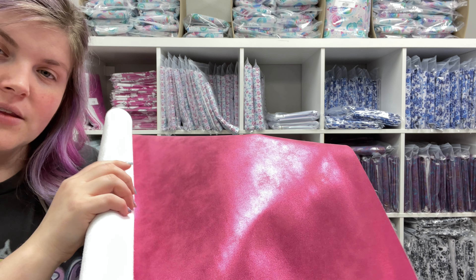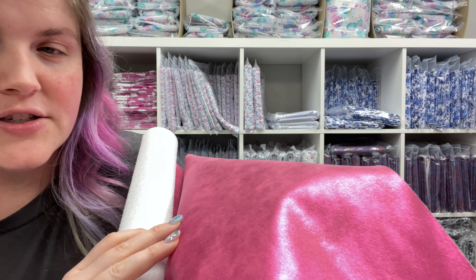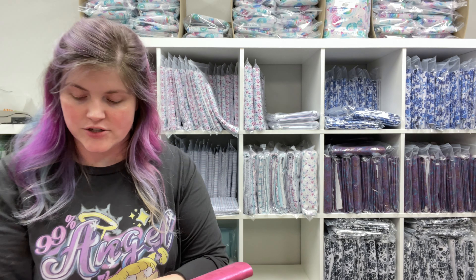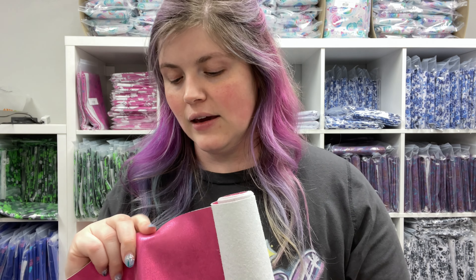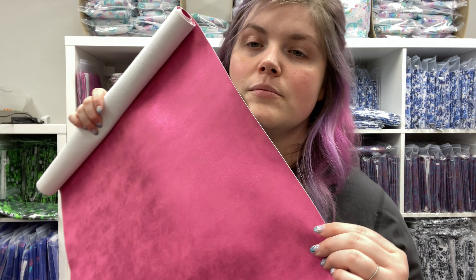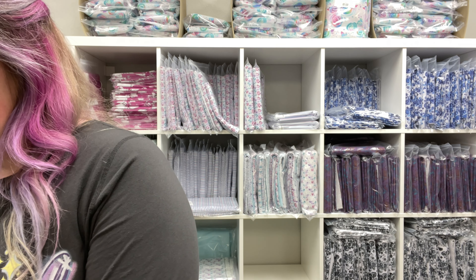The very first one I'd like to show off is the Luxe Distressed Hot Pink. I'm not sure if you can fully see, but there is like a glitter to the surface in spots, so it almost has like a suede texture. It does not come off on your hand though — no glitter on my hand. It does have the regular luxe backing and is pretty true to the one millimeter thickness. Definitely could be domestic friendly just in small doses. This would be a really fun match for the Lovers Watercolor Rose vinyl.